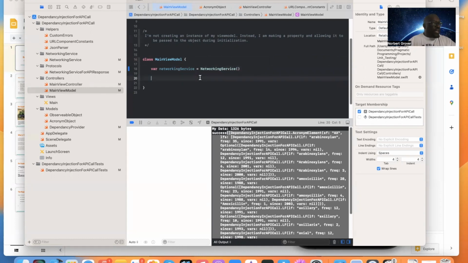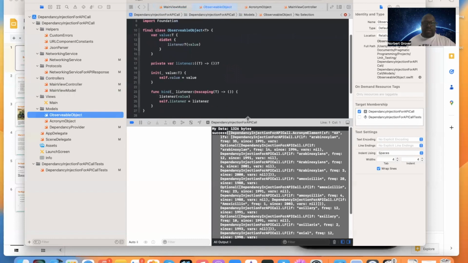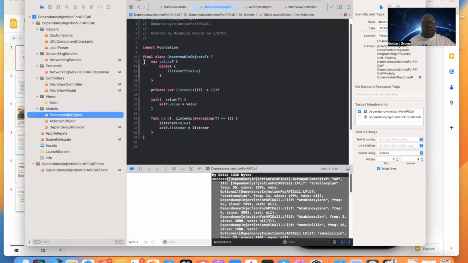And now we're going to create another variable for our list observable object, right? When I say observable object, I am referring to this, right? And you can go back to some previous videos where I touch upon how to create an observable object.